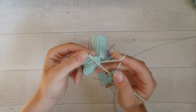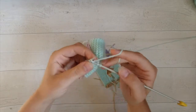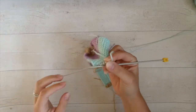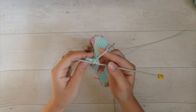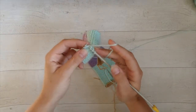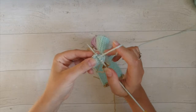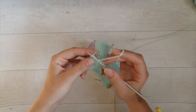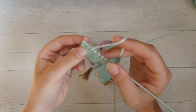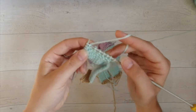As you're rejoining this yarn on, you want to make sure that you keep an end that's fairly long. That's because if that's too short, it can unravel and then your whole leg will fall off. So just like the other leg, we're going to garter stitch 30 rows in the trouser colour. So this is my first row, and I'm going to knit another 29 rows to make 30 rows of garter stitch.